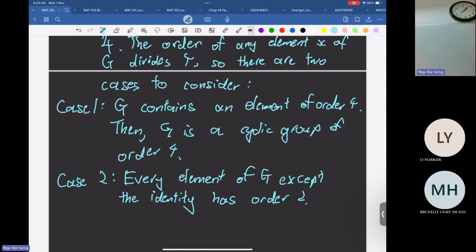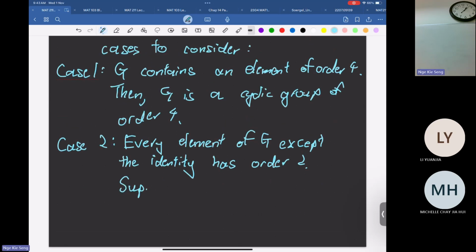So what do we do? Can we work anything out from here? We only know that the element is order 2. Is there anything special about this order 2 thing? Transposition is one of the examples. What is the inverse of the transposition? Itself. Is this true in general? Why? Suppose x squared equals identity. Then I can multiply by the inverse on both sides, and we get x equals x inverse. So this is not only true for transpositions, this is true for all elements of order 2. This is what I want you to see from this kind of abstract math.